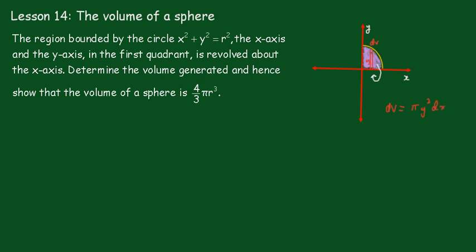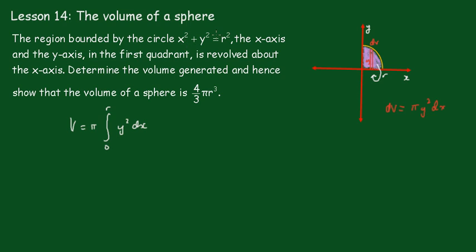So setting that little one up, we're going to have that the volume equals pi integral of. Now, what are the limits we're going to use here? The limits are simply going to be from naught, revolving this way, to r. That's the r there. So it's between naught to r, and moving that way, naught to r, and that's going to be y squared dx.